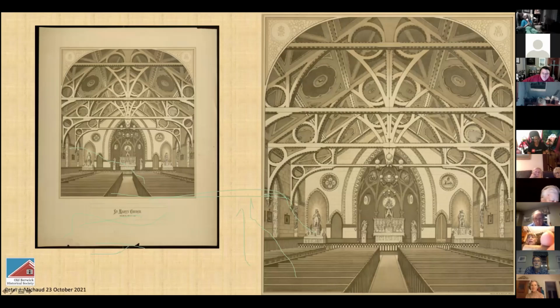The lithograph also confirms that the church originally had box pews that were replaced with the current pews in 1892. We had Marie Donahue, who was the archivist, the librarian over at Berwick Academy, and a native of South Berwick. Her mother had a memory that Salmon Falls originally had box pews. And we didn't have any proof of that other than we did find a pew door in the steeple when work was being done there. This now shows that, yes, indeed, the church had box pews, which is fantastic.